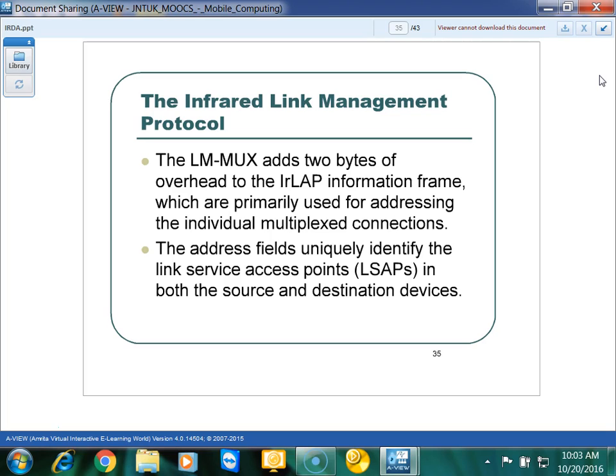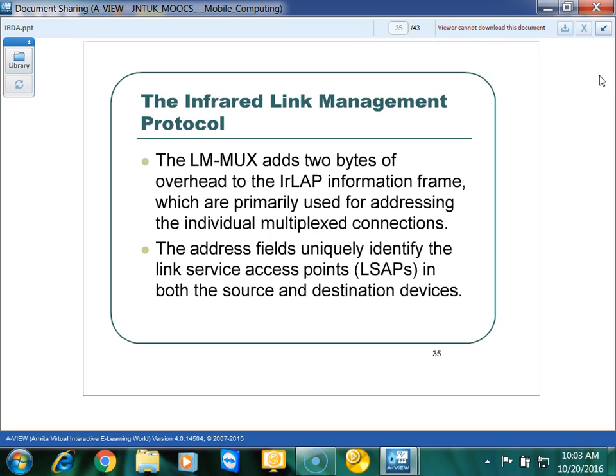If we are multiplexing 5 or 6 applications onto one connection, we need to find a way to demultiplex this on the receiver side. How can we do that? We add 2 bytes of overhead data to the IR-LAP information frame.